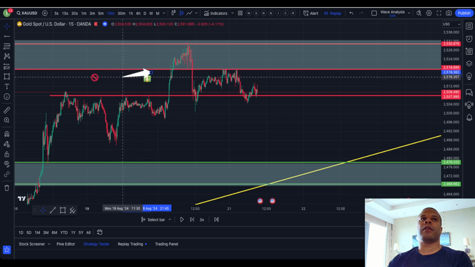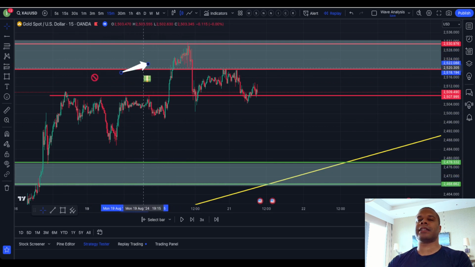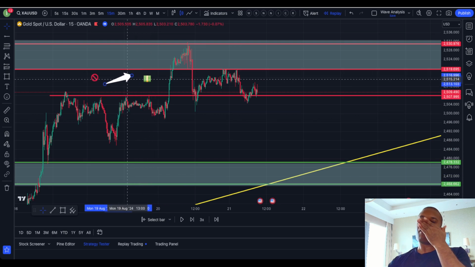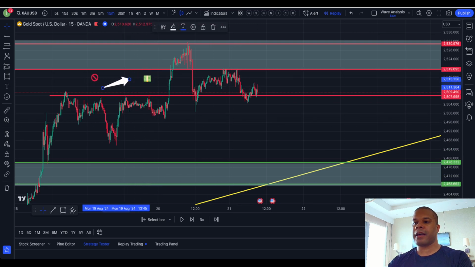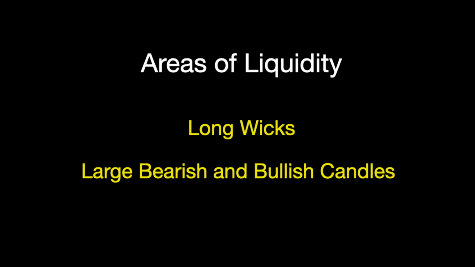And so we're only able to determine this by looking at these big zones. Because we look at higher time frames, we got these big support and resistance zones. Now we can see where the market is potentially heading and potentially the direction of where we want to go. Right? And so let's talk about this. A lot of times when you see liquidity grabs, when you see liquidity being satisfied, you'll notice that you'll have things like long wicks and large bearish and or bullish candles. Okay?